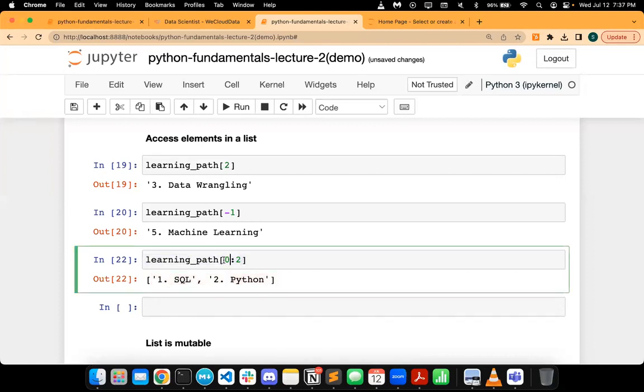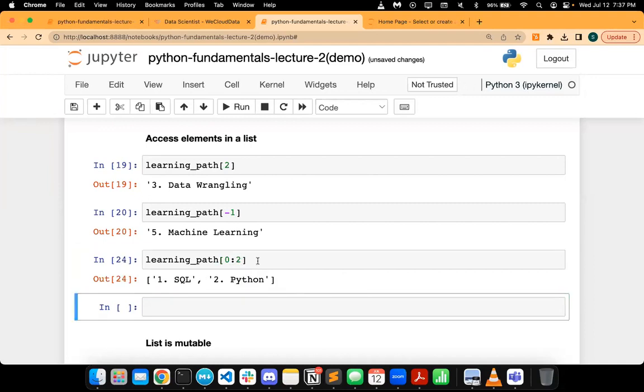Just so you know, when we have this range filter in Python and we have the 2, it's not inclusive. It doesn't actually include index 2. It means up to 2, so it basically includes 0 and 1. Now, I guess this is the part you actually need to memorize, but once you get used to it, it will become pretty straightforward. Even if you don't memorize it, just try it. Naturally, you would like to try 0:1. It doesn't work out, so you just change that to 2.